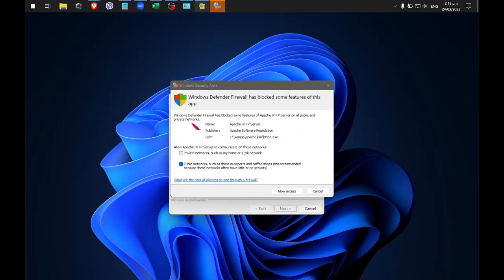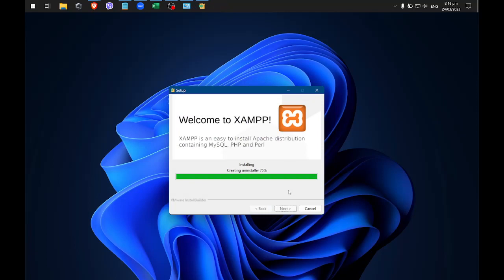You need to allow this one so that you can access Apache. So you can allow the HTTP server to communicate, private and public. So I just allow access.